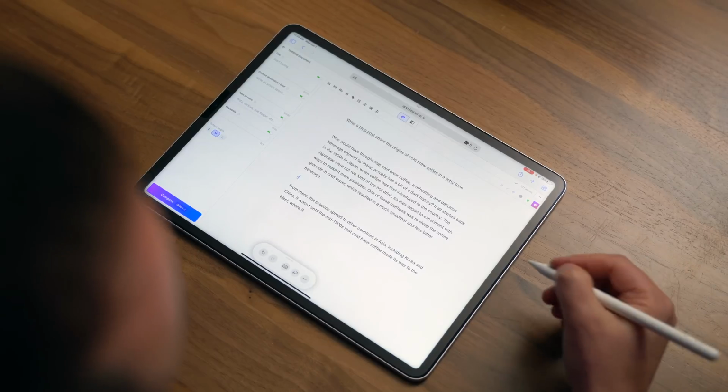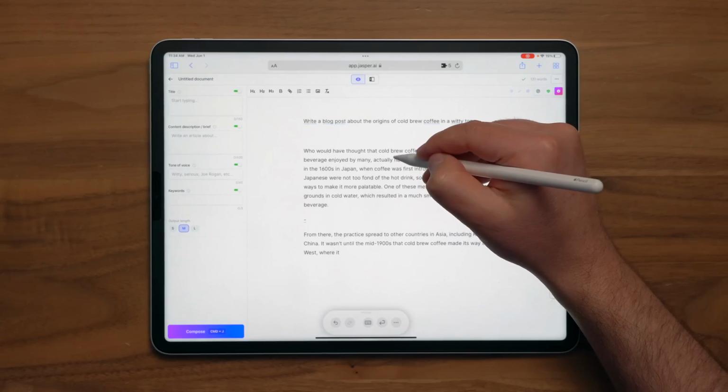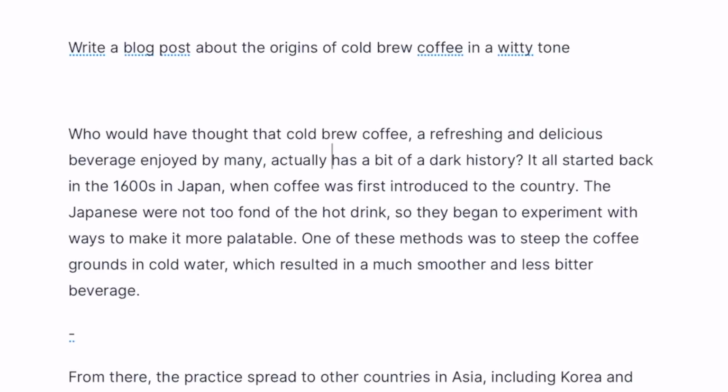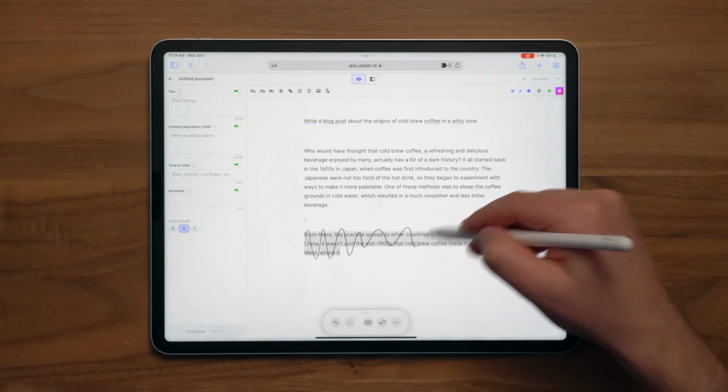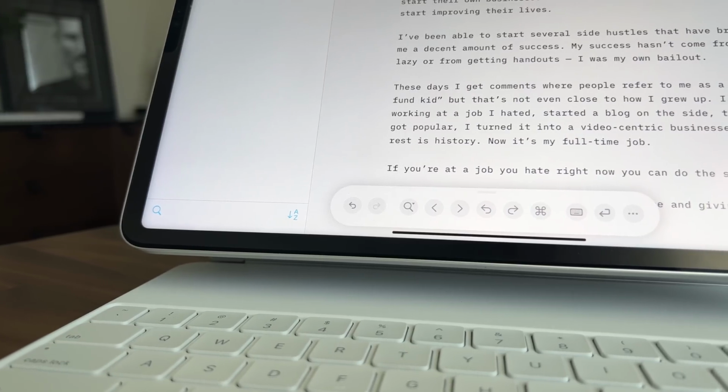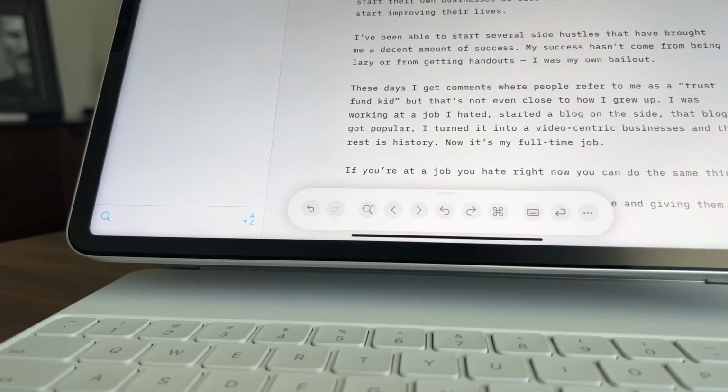But let's do a quick Scribble refresher. So don't forget that you can draw a line up and down to either add a space or delete a space in between words. And then as you've seen all throughout this video, if you wanna delete something, you can just scratch it out. Then you also wanna make sure that you don't ignore the Scribble toolbar down at the bottom, because depending on what app you're in, it's gonna give you some different options, like the ability to insert a page break. That's where you're also gonna find the formatting options if you're using Scribble, but you need to bold something or start a list.